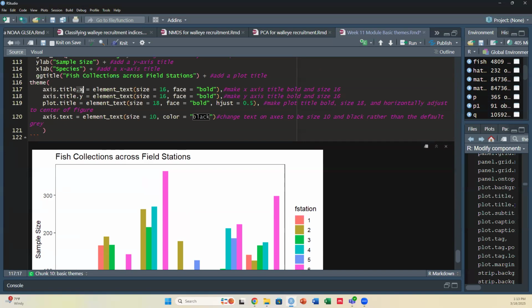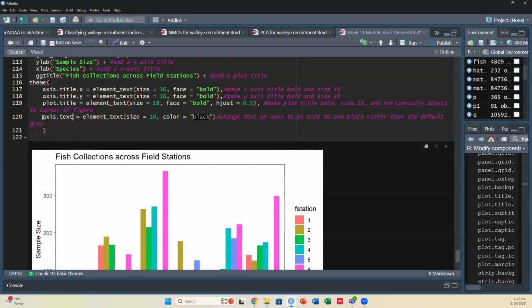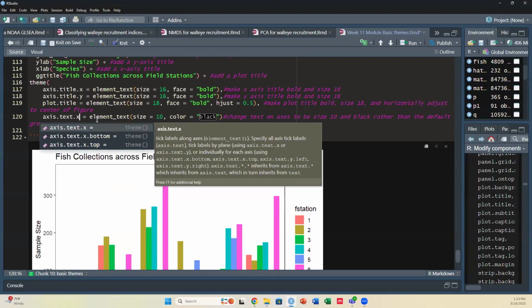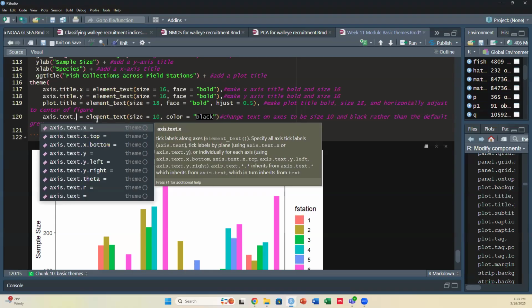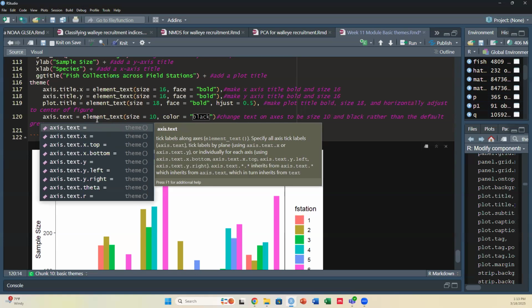If we were to make these titles the same, which they are, we can also just have the axis.title without the x or y, and that'll go to both of them. But I wanted to show that you could do both. Same with here. If we wanted to change the x-axis text specifically and not the y, we could do .x. If we wanted to change y only but not x, we could do .y. But if you leave the .x or .y off, it'll do it to both of them the same.